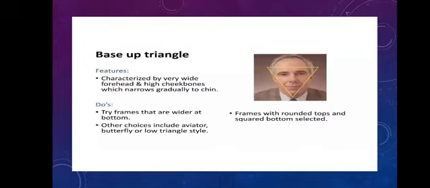Base up triangle features are characterized by a very wide forehead and high cheekbones which narrow gradually to the chin. What we do is try frames that are wider at the bottom. Other choices include aviator, butterfly or low triangle style. Frames with rounded tops and square bottoms are selected.